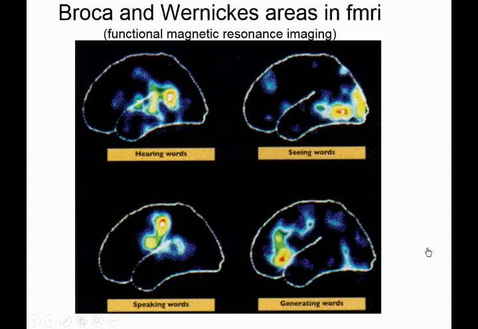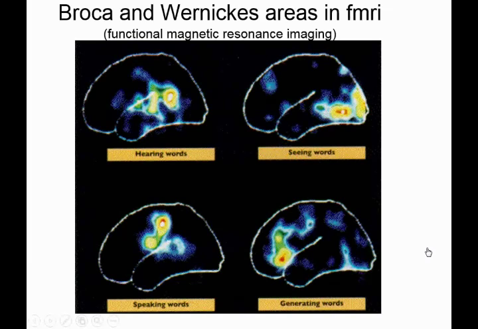But if you hear a word, then this part of your brain here, the primary auditory cortex, becomes active. If you see a word in the scanner, your visual cortex, unsurprisingly, becomes active. If you speak a word, a different part of the area here, called Wernicke area, becomes active. If you generate a word without speaking it, a fourth area here in the prefrontal cortex, the association area, becomes active. So this is a really powerful method to localize where functions are.